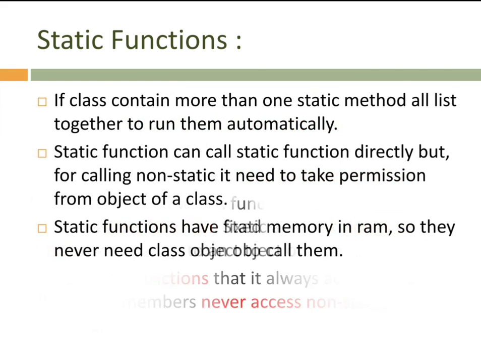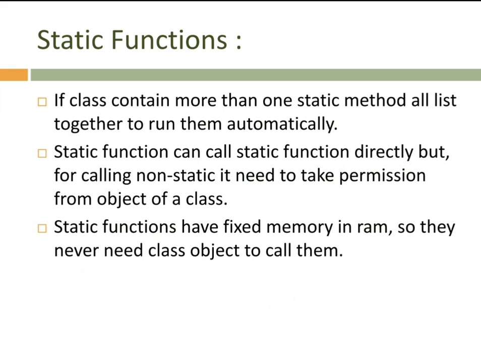And see the next point, if a class contains more than one static function, the whole list comes together in front of us and we can click on any of the functions, because each and every function has this functionality that it can run automatically. Every function can run automatically.